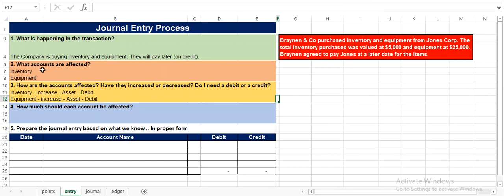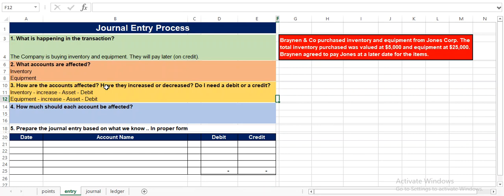We do have the two accounts, but we have two debits. That means that this journal entry will never be complete. It won't be right. It may be partially correct, but it'll never be complete. Because if you remember, there's always a debit, there's always a credit. You can have two debits, two credits, two debits, one credit, two credits, one debit. It doesn't matter how many debits or how many credits, as long as there's at least one debit and at least one credit. And so this is already off because of that.